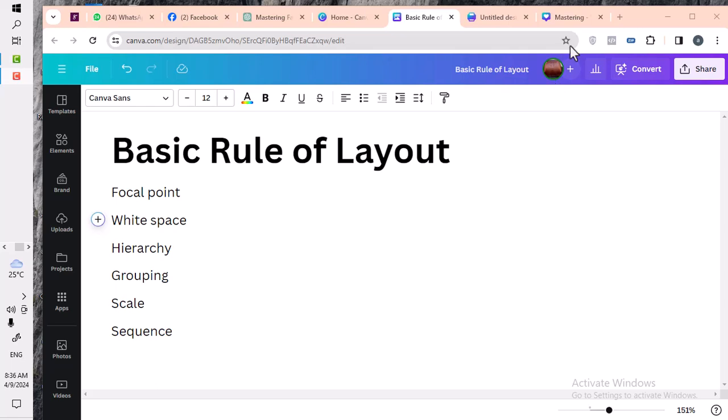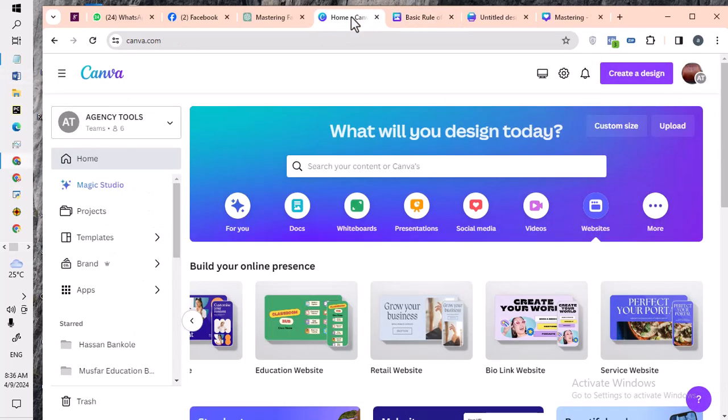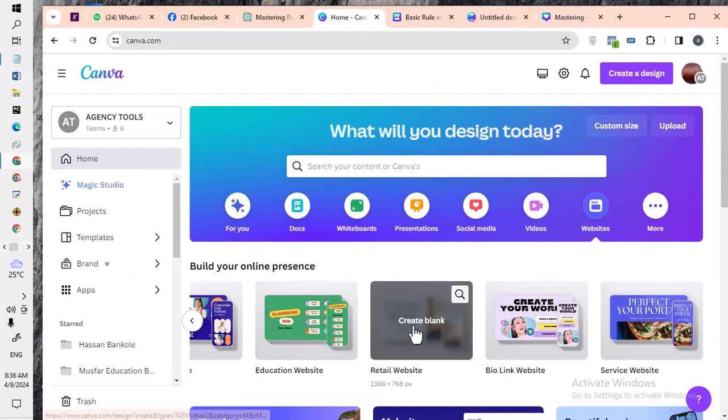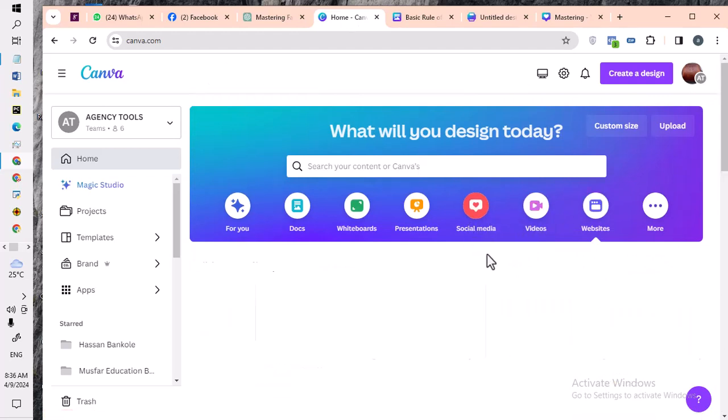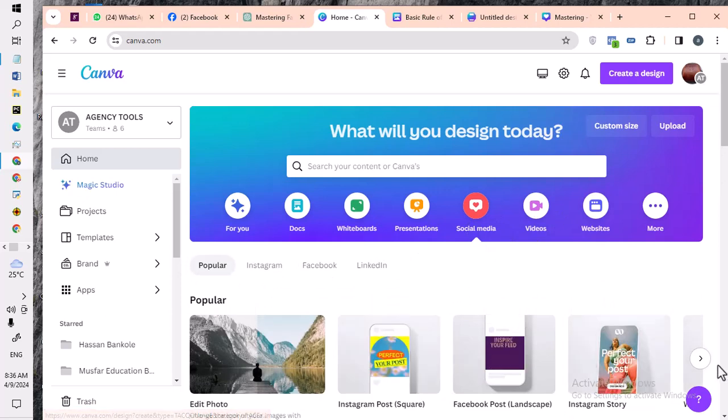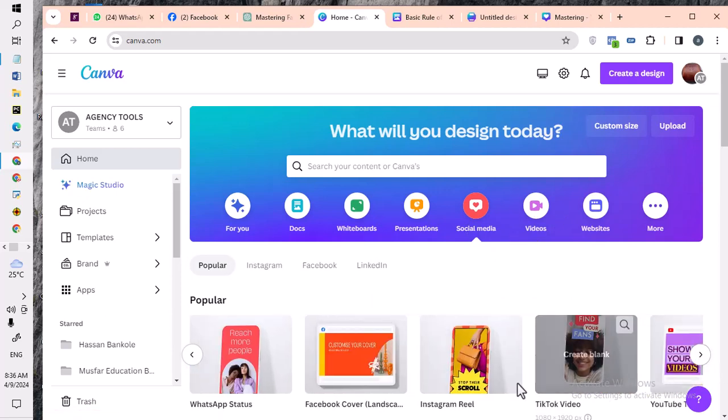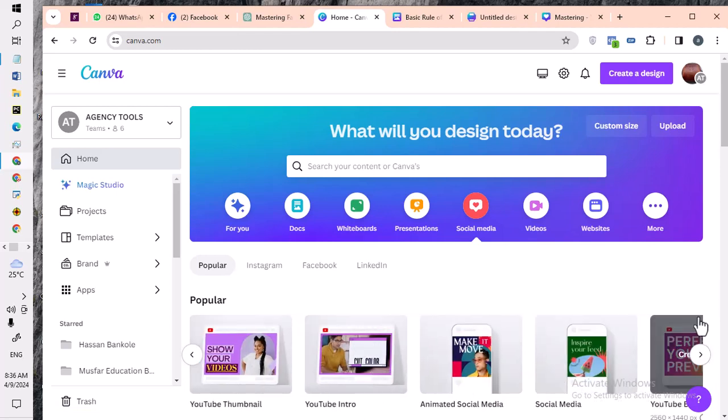So let's go to Canva. Let's find a design so I can point out each concept. Let's say we want to design a Facebook post or Instagram post. Let's say you find a square.